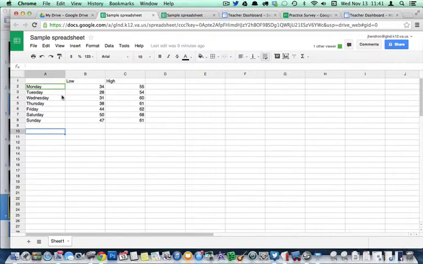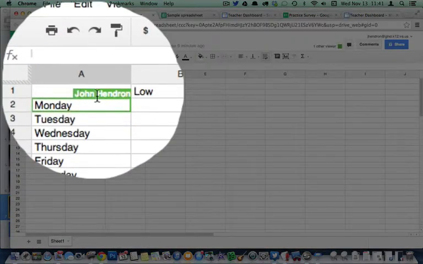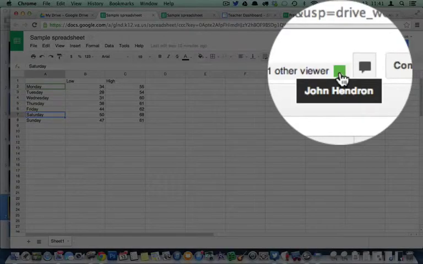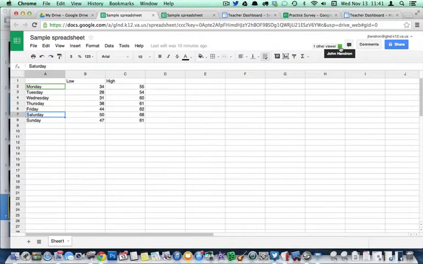Well, first of all, you can see that something weird's happening here, right? When I hover over here, my name comes up, and yet I'm in this space here. Well, that tells me, and I see one other viewer, I'm looking at this spreadsheet. One of the cool things you can do is you can actually edit this in front of your kids' eyes. They can be on their iPad or on a laptop and actually see what you're doing live without having to look at a big screen, which is pretty cool, right?